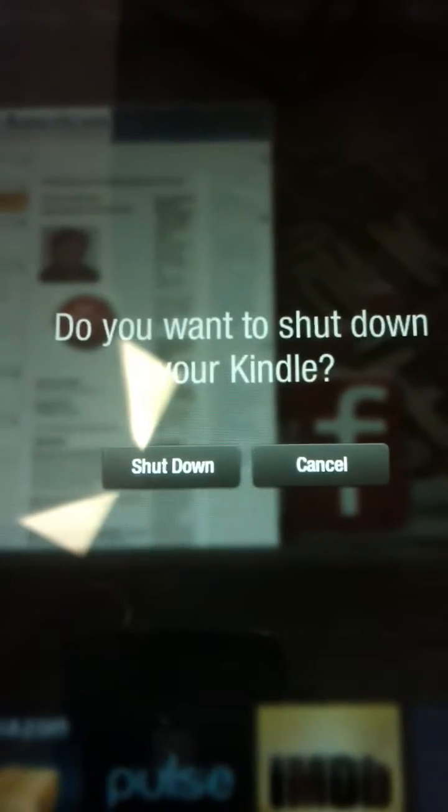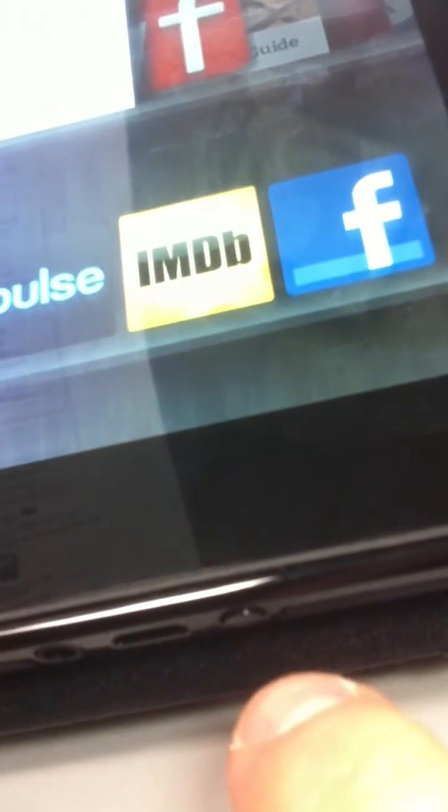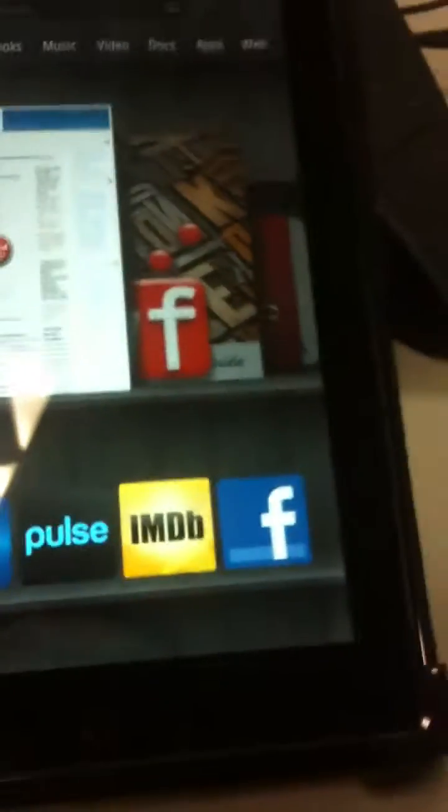And then you're going to want to restart your Kindle Fire. To do that, just push and hold the button down here at the bottom. Let's try this again. You're going to push and hold it, and it's going to ask you, would you like to shut down your Kindle Fire? It has to say this because it actually has to do a proper restart. You're going to say yes. Once you've shut it down, you push the power button on the bottom again to reload, and then you're going to come back to your home screen here.